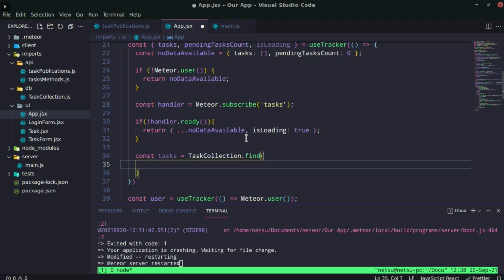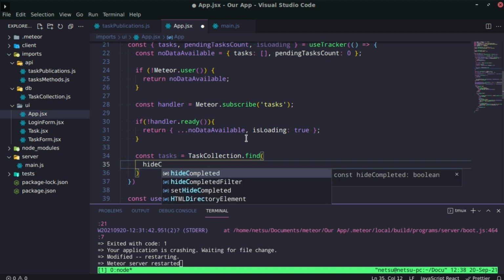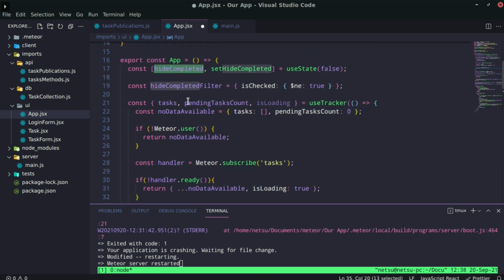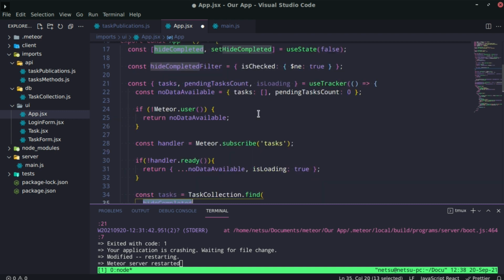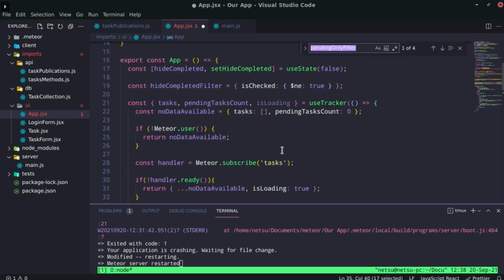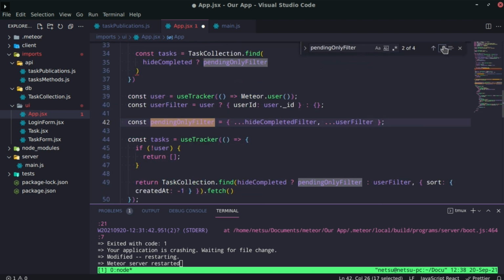So we're going to say if hide completed, and hide completed, this one right here, is coming from here. So if it should hide completed, then pending only filter, and pending only filter, if we were to go check right there, there's a pending only filter.